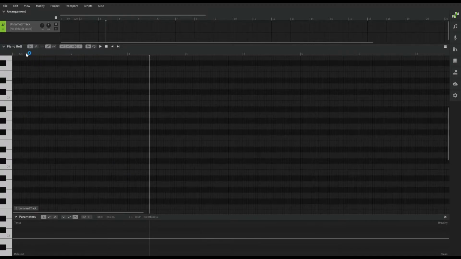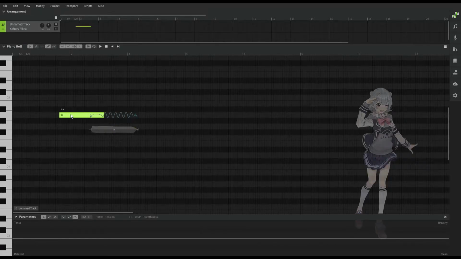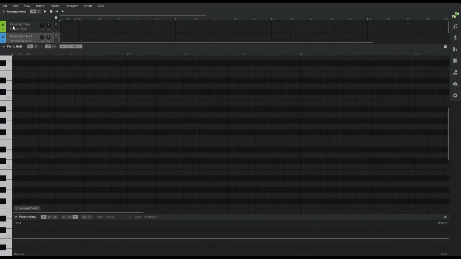But say if we put Rika, that has to load. It'll actually do the voice. So we're just gonna delete that track because we just want the 1 vocal track for now.